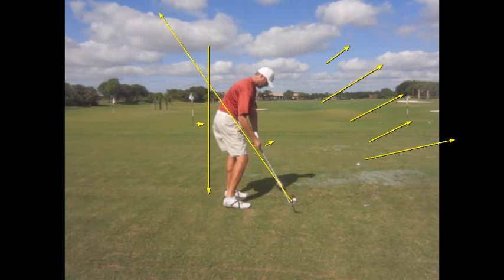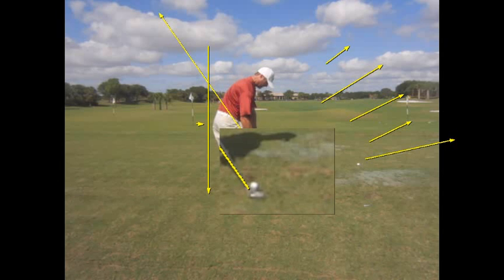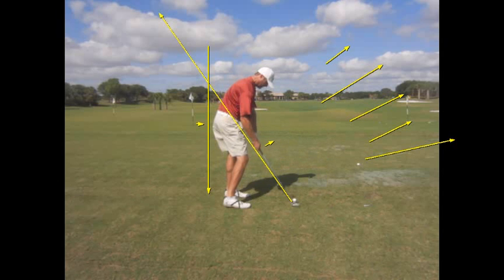Let's just look at where your arm is at impact there. See, this is a little bit more. It's closer to the heel than you think. Yeah, I guess I just barely hit one. But you didn't feel it in your hands or anything? You never hit one? I think I did. But again, this is the first.